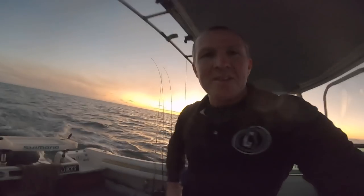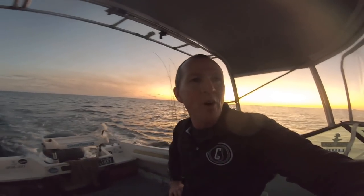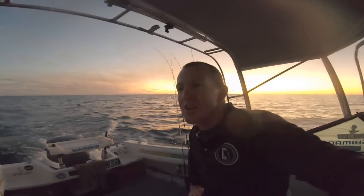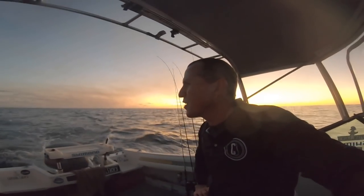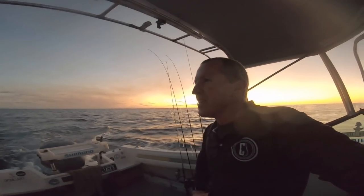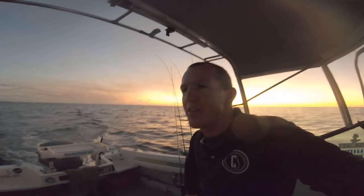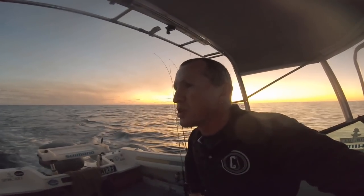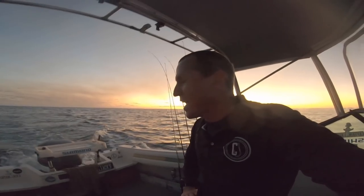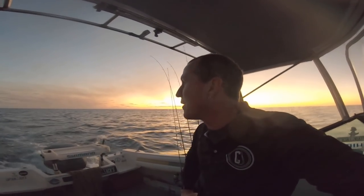So that was how I fished soft plastics at anchor. Obviously that was pretty successful. I'll make an effort to try and show you guys how to fish soft plastics drifting, but it's just really hard to get the right conditions. It's always blowing, and when it's windy you drift too fast and it's really hard. Obviously you've got to use a bit heavier jig heads and stuff than what I'm using, but it's still doable on drift. But I don't know, the anchor belly technique just seems way more effective to me, so that's why we do it that way.